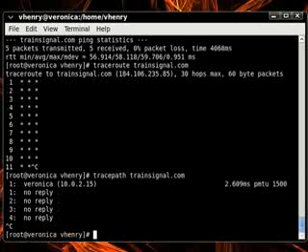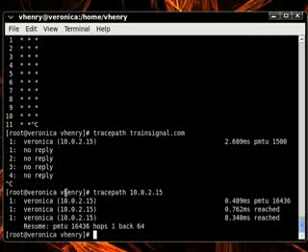Let's do something internal just for test purposes. So let's try tracepath. We're going to use the IP that you see right here, which is mine. So let's go ahead and type in 10.0.2.15 and hit enter. And this time we got a result. It tells you how many milliseconds it took to complete the transaction and tells you the starting point here. Okay, back to the presentation.